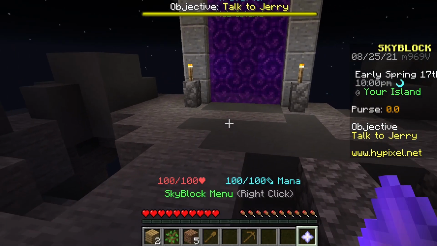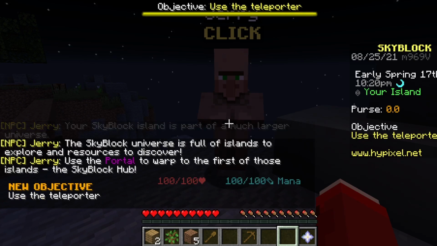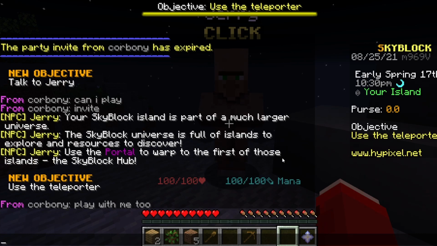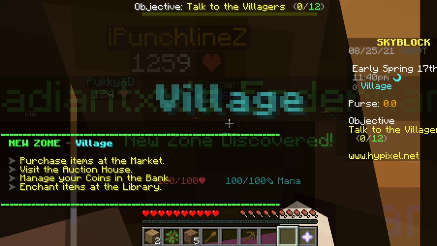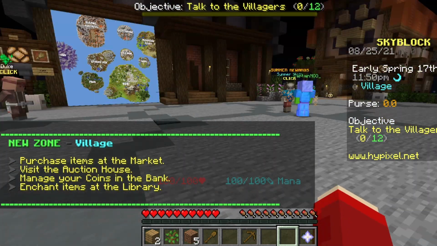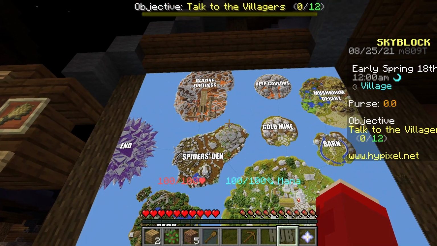Use the teleporter. Your Skyblock Island is part of a much larger universe, says Jerry. The Skyblock universe is full of islands to explore and resources to discover. Use the portal to warp to the first of those islands, the Skyblock Hub. And potatoes. Another villager. Oh, I've made it to the hub. Mine started lagging at first, but yeah, I'm at the hub.